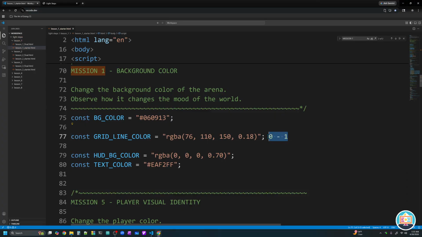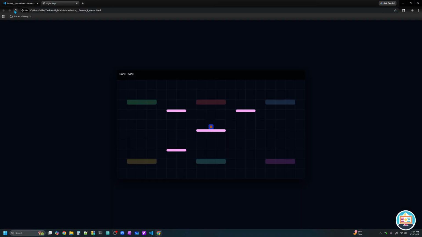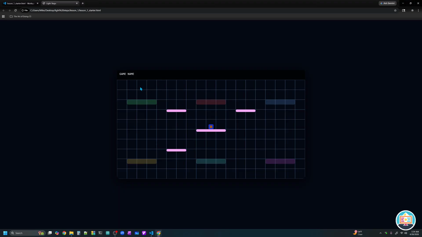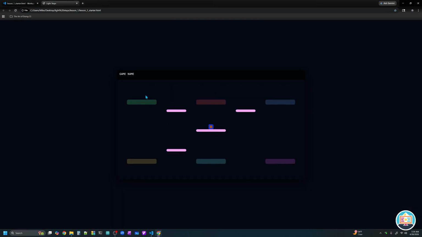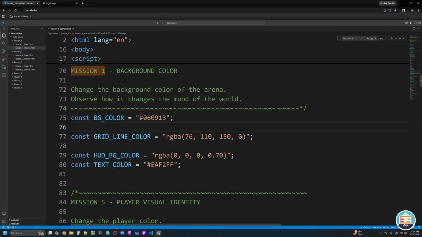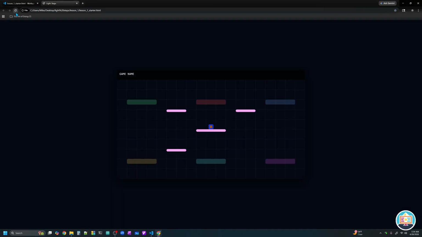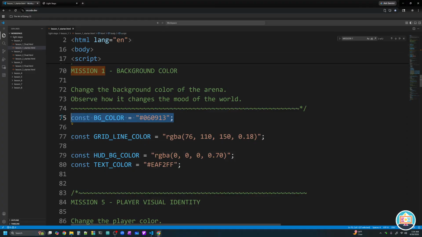If it's set to 1, it means the color is not transparent at all. You won't see behind it. So if I set this to 1, our grid lines really are solid. And if I set it to 0, it means it's fully transparent. You'll see completely behind it, and now you can't even tell that they're there. But anything in between, like 0.1, what did I have it at? 0.18, is going to give you a slight transparency, so you can sort of begin to see behind it. So when I work with colors, if I'm just doing a solid color, I use a hex string, and if I'm going to use transparent colors, I use RGB alpha strings. So let's head to mission number 2 now.